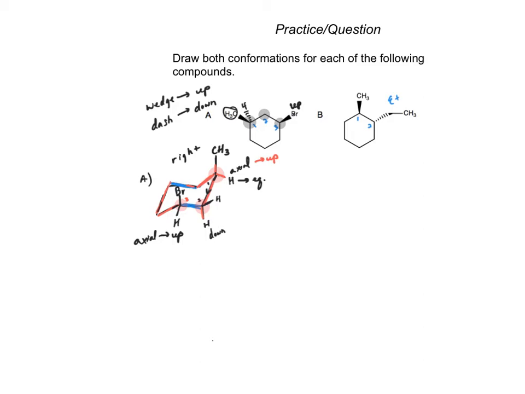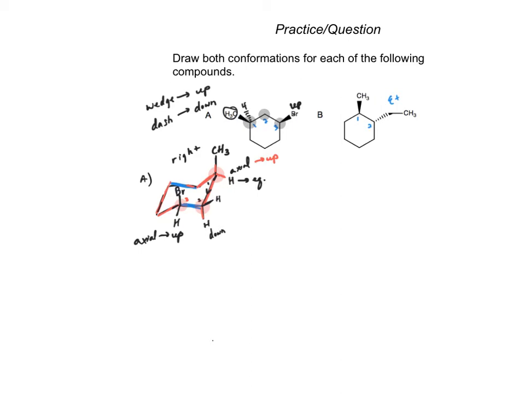Now, the things that you really would have had to draw to actually show me this conformation, you don't have to draw any of these hydrogens, right? So this is just kind of keeping track of where we were along the ring. And you don't have to draw these hydrogens either. Again, it's just keeping track of where we are around the ring, okay? But if you wanted to draw them, you could. It's up to you.